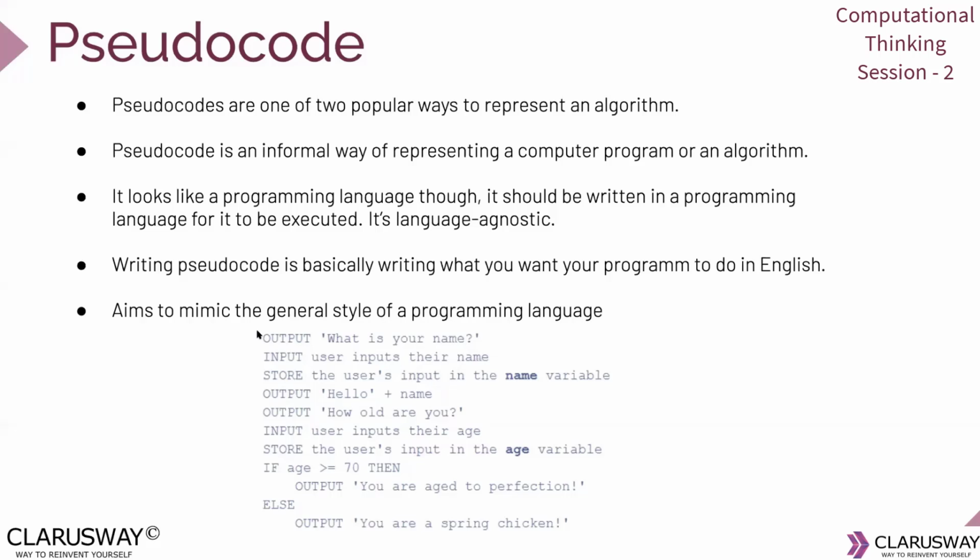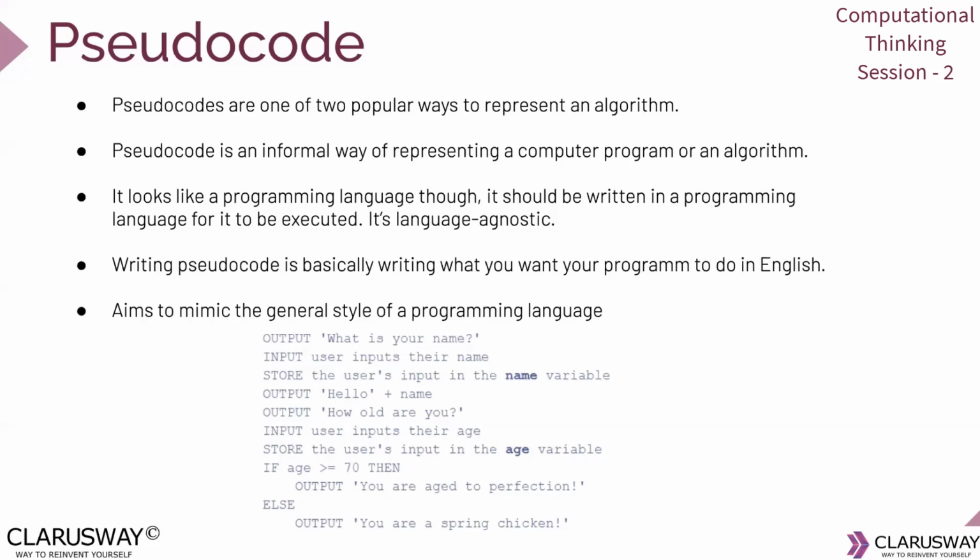Output, what is your name? What is this out to do? This line of pseudocode right here. Output, what is your name? I mean, this is pretty straightforward, right? What do you expect this to do? Yeah, it's pretty much like print in Python, right? Or you can say that you expect it to be shown on the screen by the program. That's what you would expect out of this.